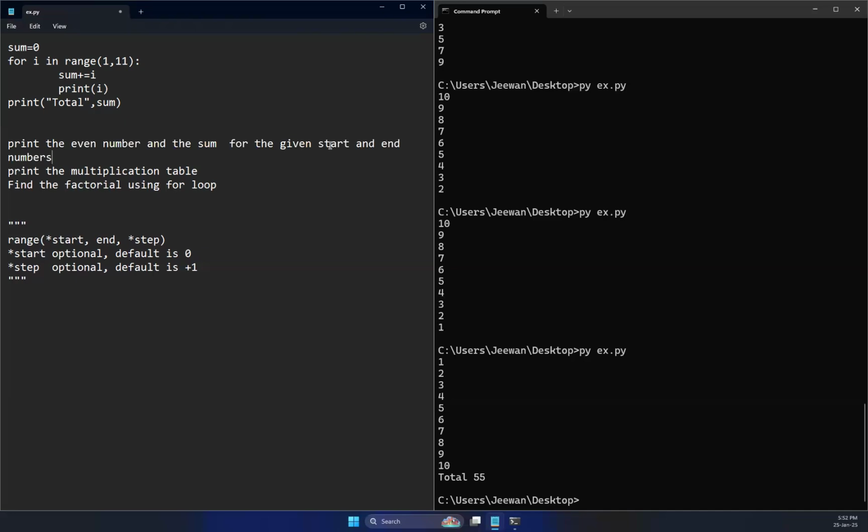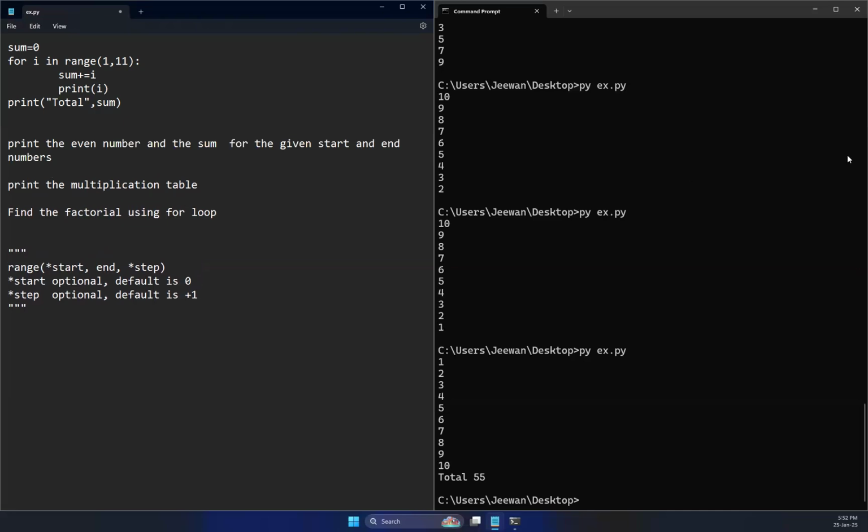Now we have to first give the start and end number. Okay, do this quickly.